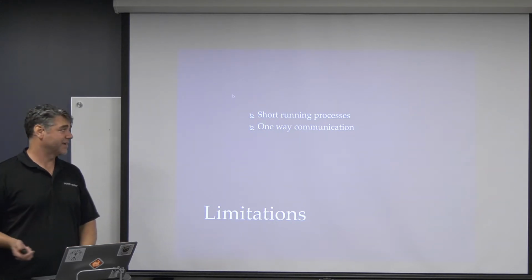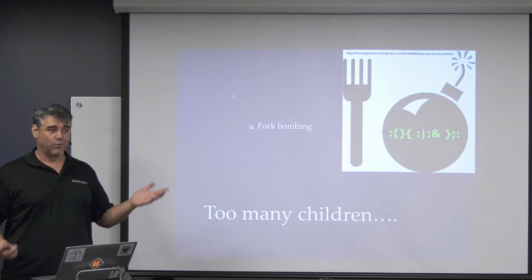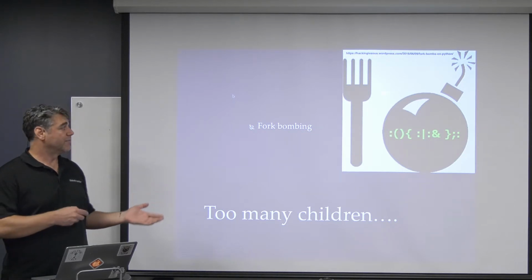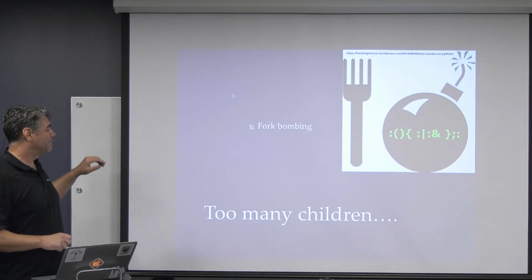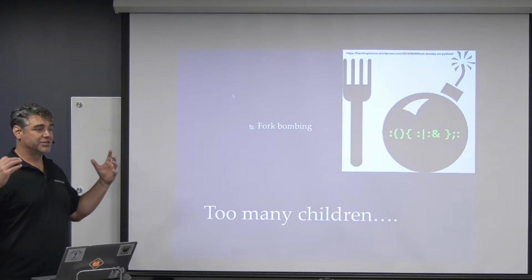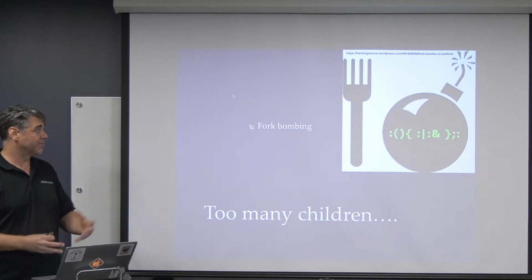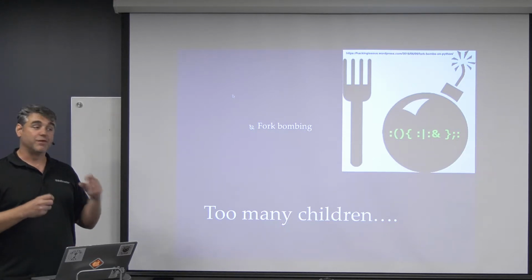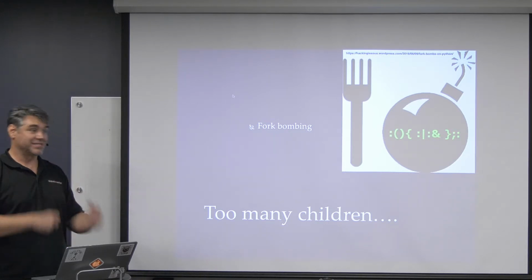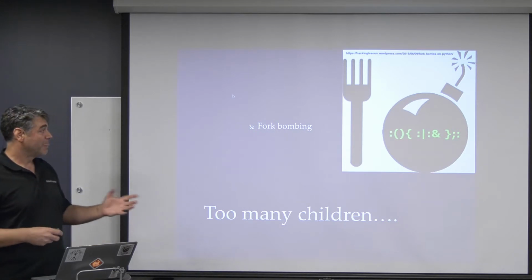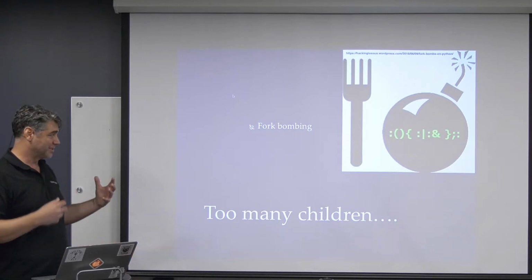The last limitation, which I've hinted at before, is fork bombing. I have 101 instances, so I'm not going to have this problem. Never run this on bash, by the way. You will reboot your computer if you do. Fork bombing is where you generate processes and more processes until your computer cannot do any more. If you forget to put an exit in the child, the child continues on and becomes its own parent, and you are basically doomed to reboot your machine. You cannot Control-C out of that because your system is busy.